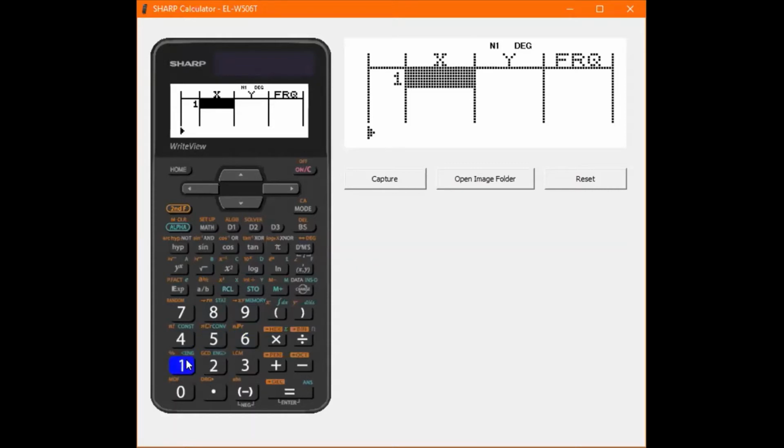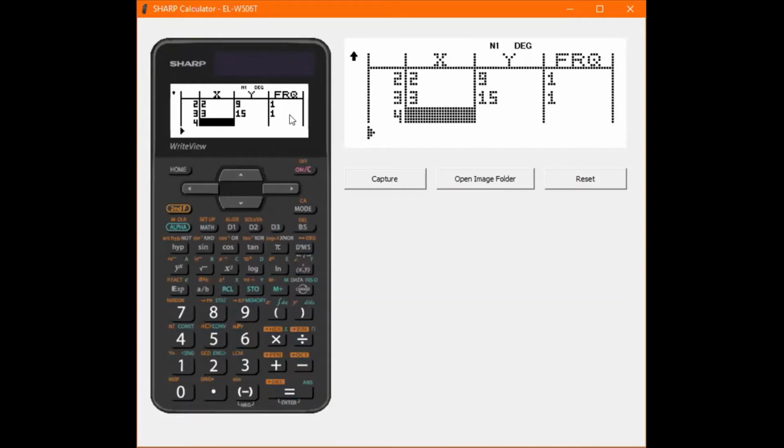So to do that, we type in a 1 or whatever your x value is. You use this x, y button, type in your y value. I'll just make it 3 and press equals, and you can see that it then goes across the table like so. Then let's do 2, x, y button and 9 and equals, and 3, x, y and 15 and equals. I think it's a perfect straight line, but we'll find out in a sec.